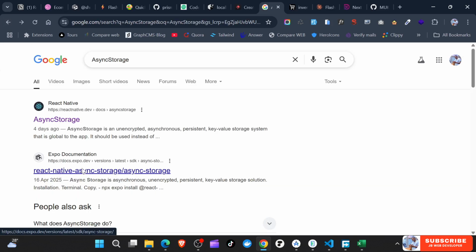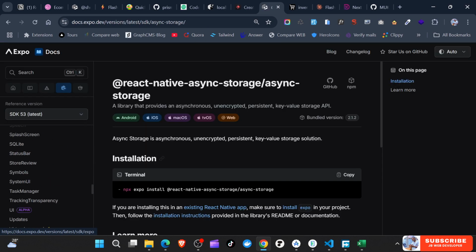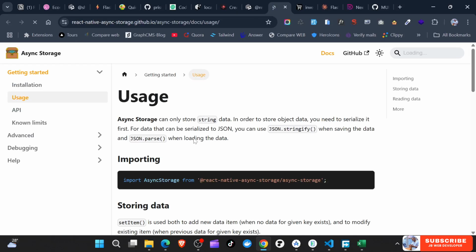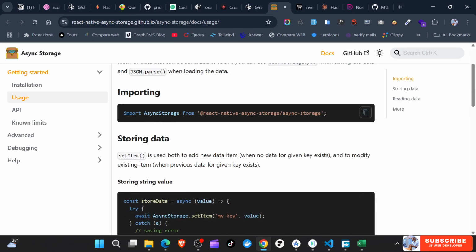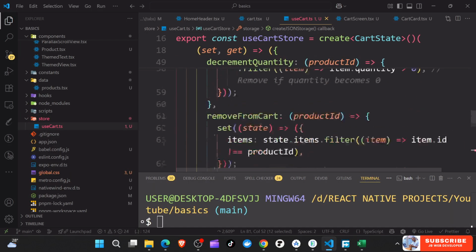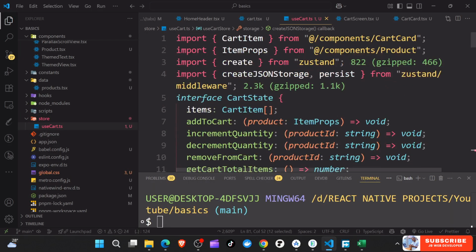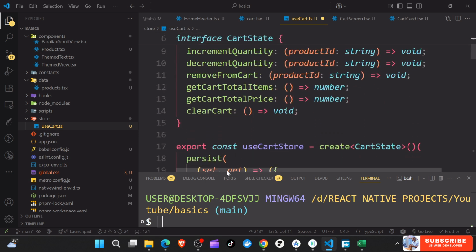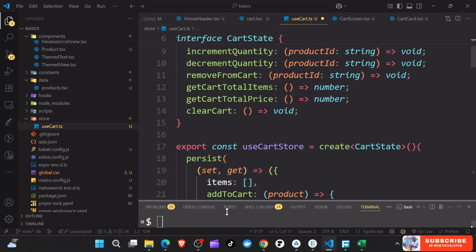So we just have this, and this is the documentation. So you import storage. You can see you can just import this. Okay, so now we have this.